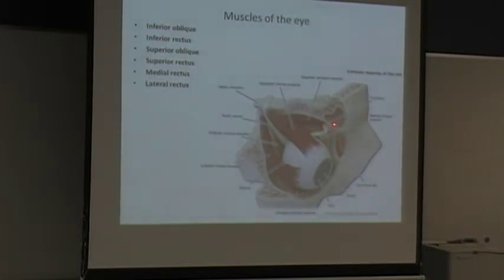And then the obliques, the one on top, it's coming obliquely, and there's a trochlea right there. So what cranial nerve does the superior oblique? The trochlear nerve, which is cranial nerve 4. And then inferior oblique is coming at an angle, you can pick up a part of it here. So the diagrams do have some of them on there, or just a piece of the muscle. They do have models that have the full muscle on it, but I don't think we have any of those here. But at least you can see some of them.